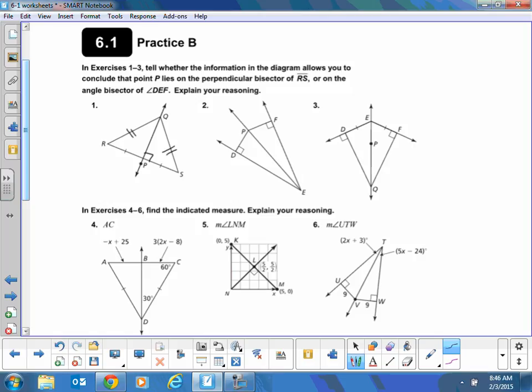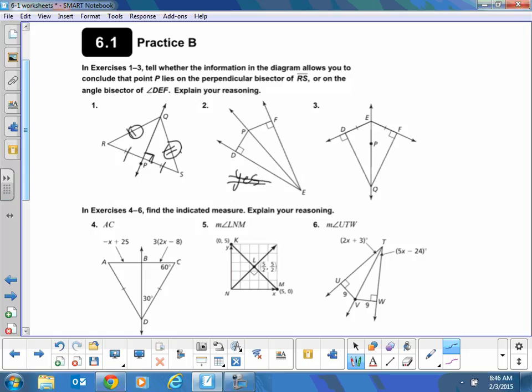So now, we wouldn't need these two lengths here if we had this as perpendicular. Then we'd know it's on a perpendicular bisector because it is bisecting it. Okay, explain your reasoning. Does P lie on the angle bisector of FED? Yes. Good. Write yes or no, for we don't know this.